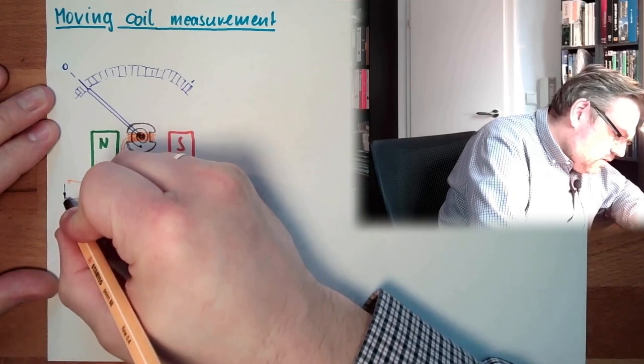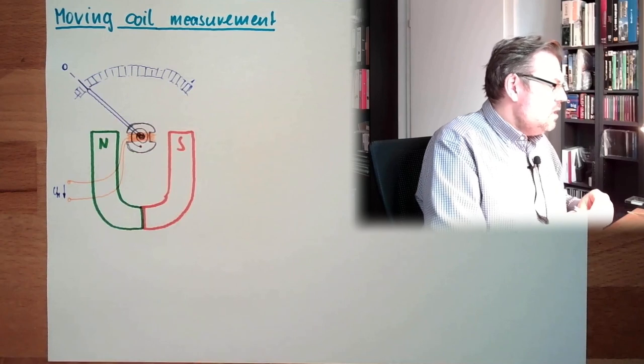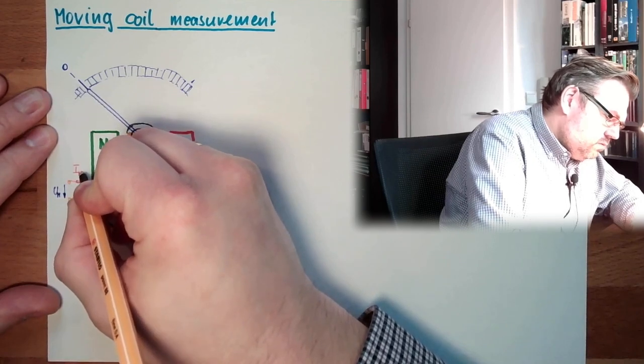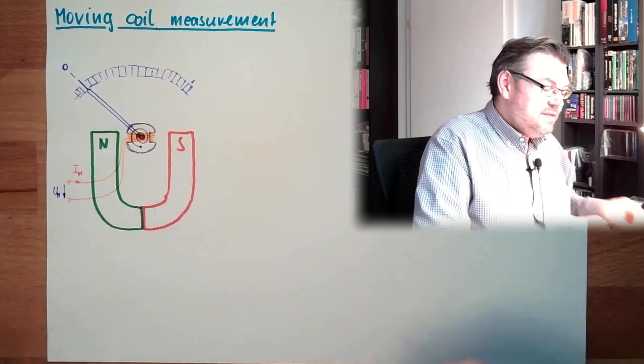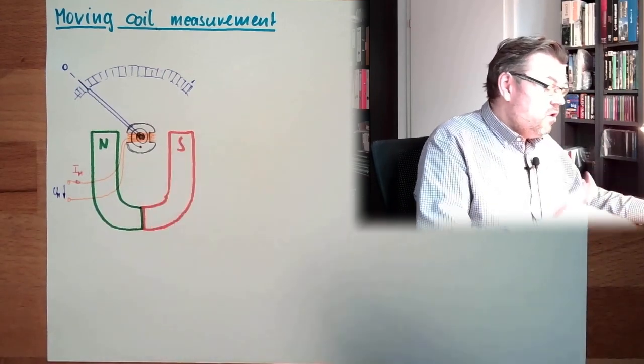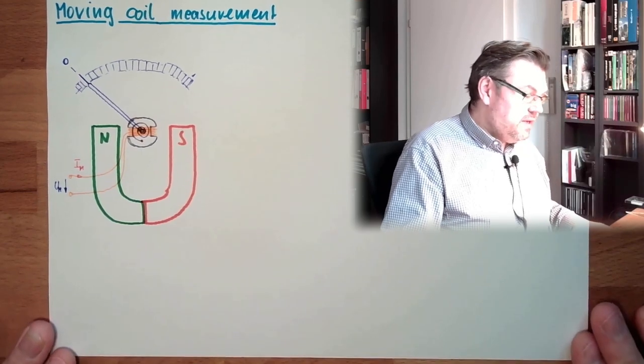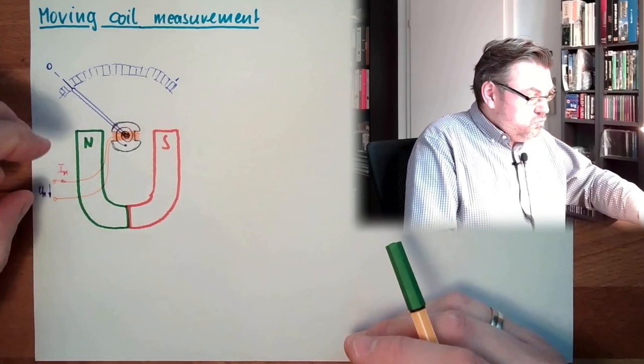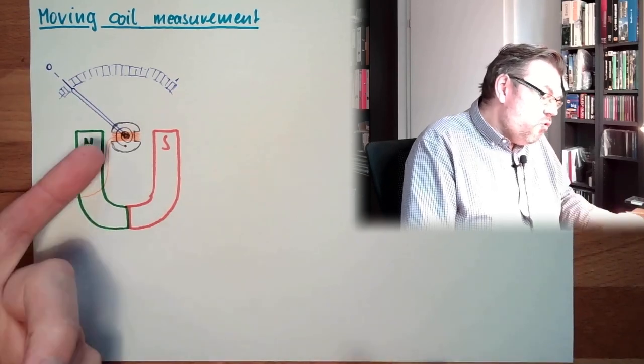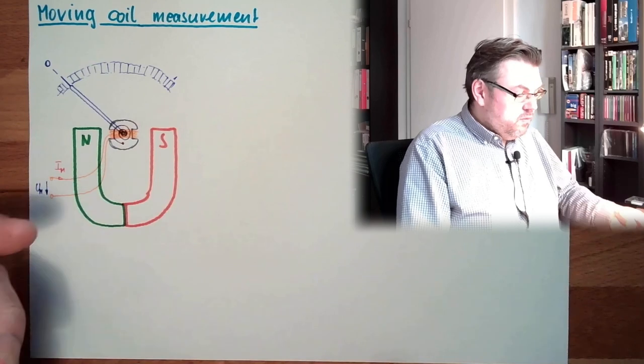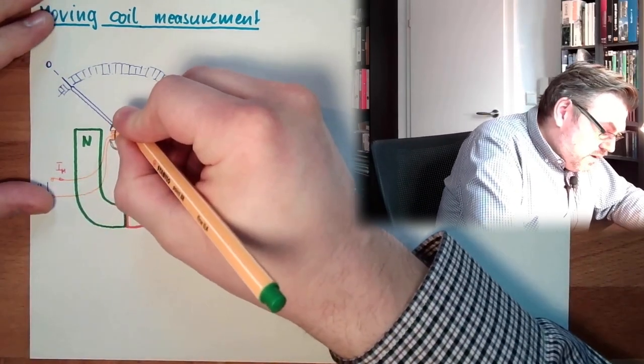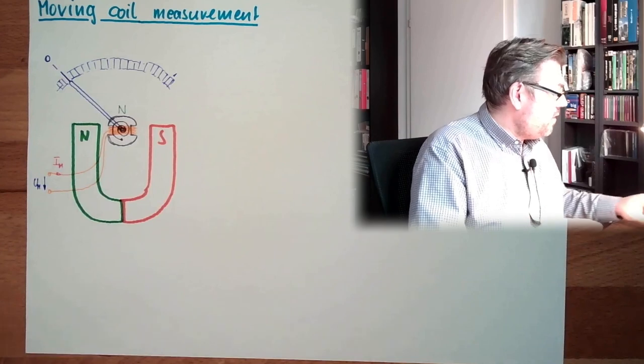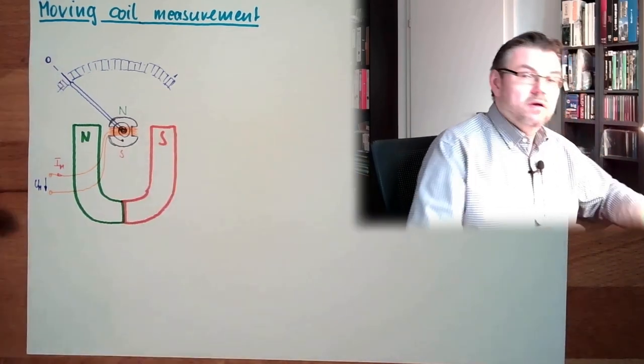Here we have this voltage I want to measure. Because of the resistance, a measurement current is starting to flow. It is passing through this coil. The coil is producing an electromagnet. Then we want to produce a torque in this direction. The winding direction of the coil must be such that here is a north pole appearing because of the measurement current, and here is the south pole appearing because of the measurement current.